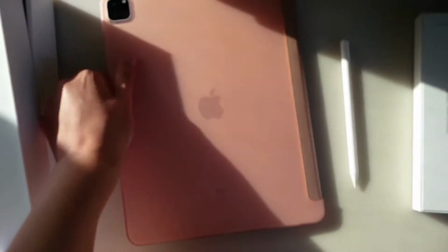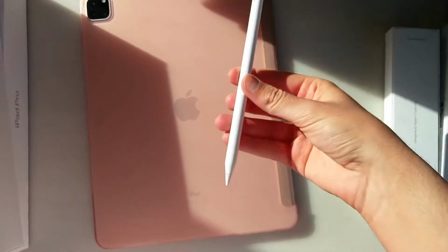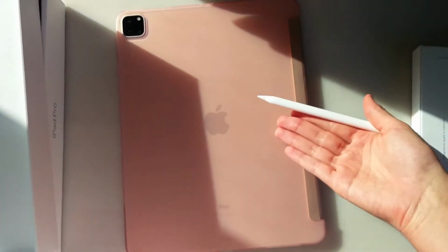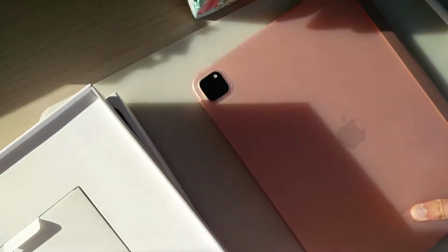Here is my stuff, and the case arrived a few days ago as well. Look how pretty. And how am I meant to do this with one hand? Ta-da! This is a very good unboxing video already, right? I've just opened the Apple Pencil very aesthetically, and I have Vanilla. Yes, I give them names, okay? Don't judge me. This is exciting even though I opened it already.